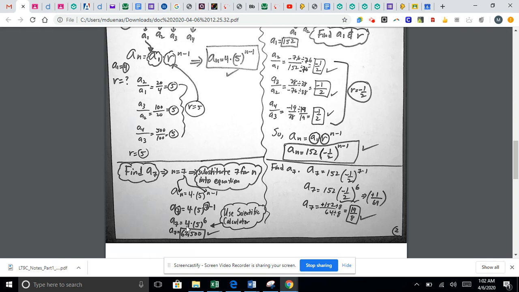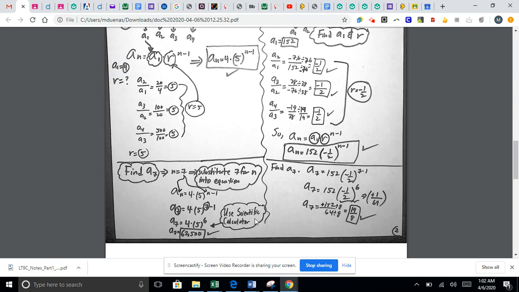There's some other calculators that you can just put the whole thing. So you can put 4 times the quantity of 5 to the 6th power and then click enter, and it'll give you the answer. So you could do it either by parts, like you were to do it on paper on your own without a calculator, so you do exponents first and then multiply, or you could just do it all at once if you're using the calculator. So please make sure you practice using the calculator and making sure you get this answer as well, as you are going to be expected to know how to do that in the future.